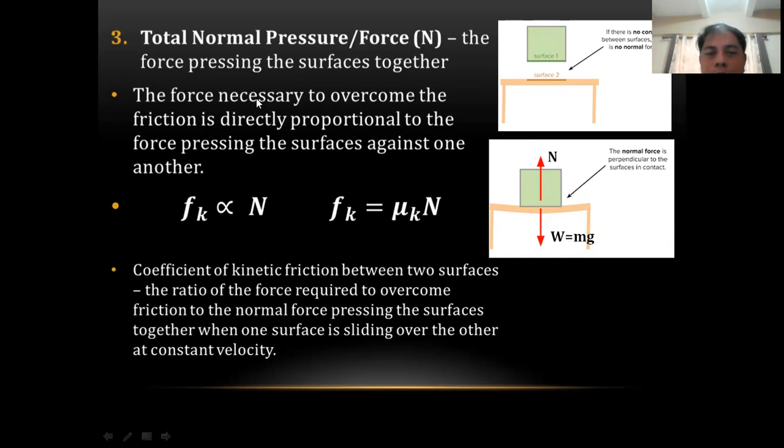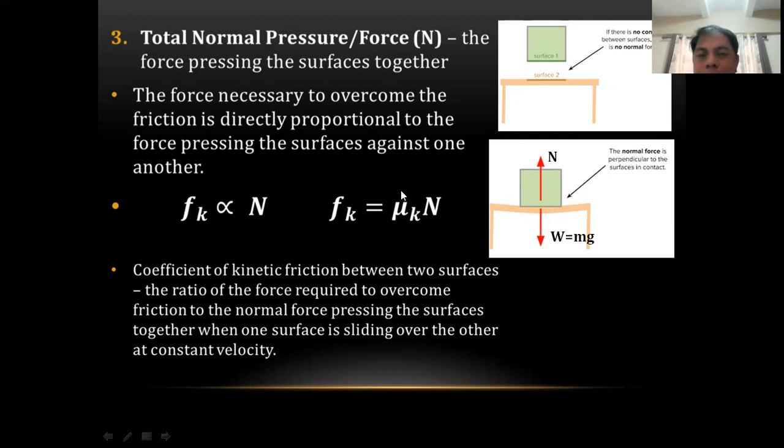Now, one thing we realized is that the normal force in this equation happens to be proportional to the frictional force. When they are proportional, we can make that into an equation by adding a constant of proportionality. Our constant of proportionality, which we call the coefficient of friction, is indicated by this letter, mu. So this is mu n, which is equivalent to the frictional force. So mu there is our proportionality constant.